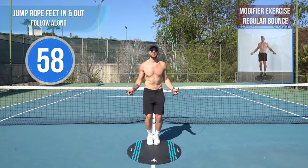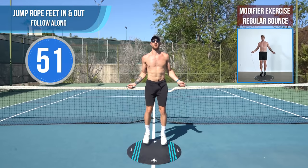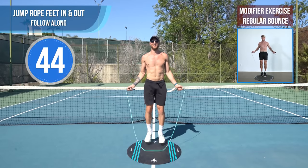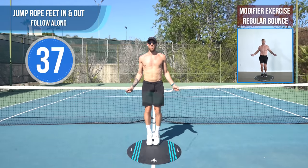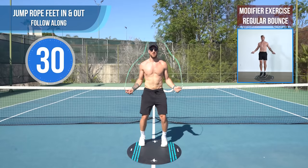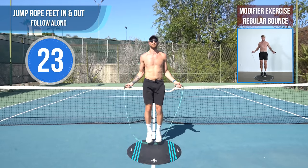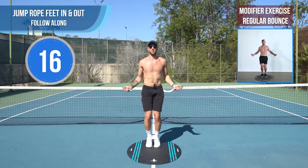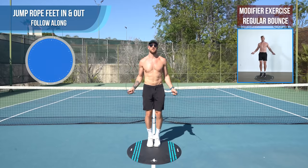Side to side, bring the balls of your feet together and back out to the sides. If you can, pick up the tempo a little more here. In the back half of this workout, we want to get our money's worth. Let's go. We're there. Last 10 seconds. Finish strong.